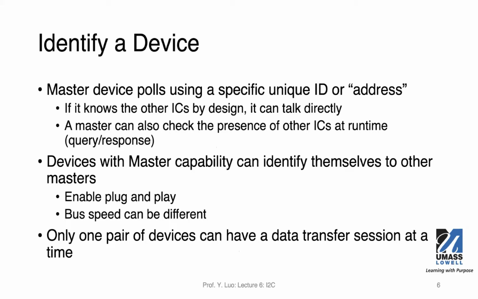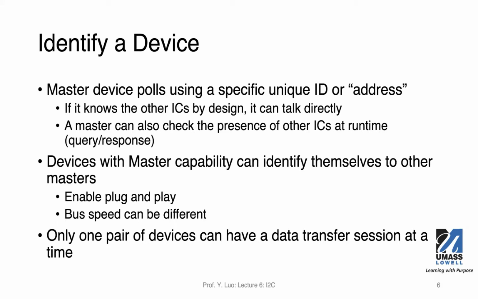Now, we said earlier that the master needs to send out the address. The way to identify an I2C device is to use an address. The address, generally, is a 7-bit address. And every device that you connect onto the same I2C bus has to have a different address from the other ones. Otherwise, you'll be confusing yourself. This means that if you connect the same type of IC on the same bus, you need to have a way to differentiate these two, especially if they are from the same vendor.